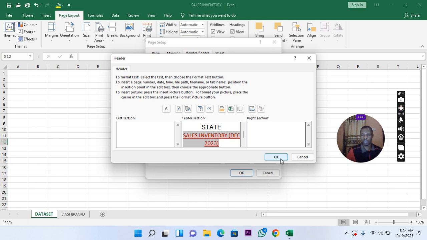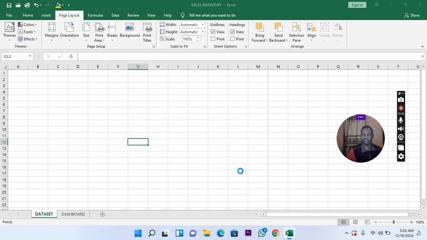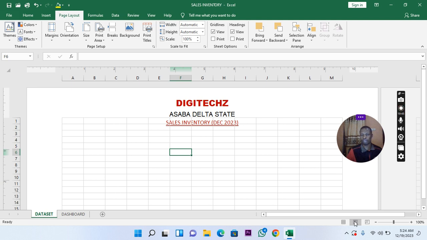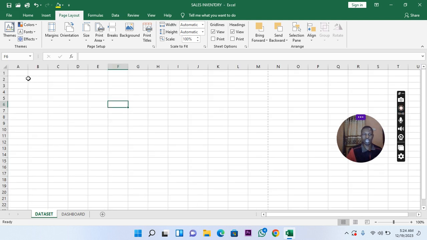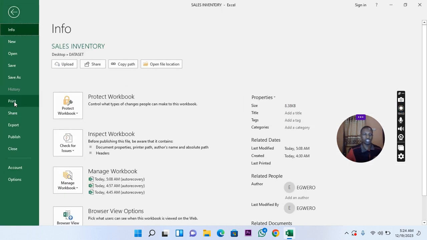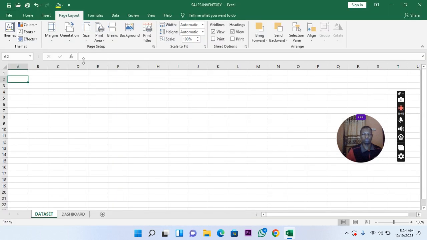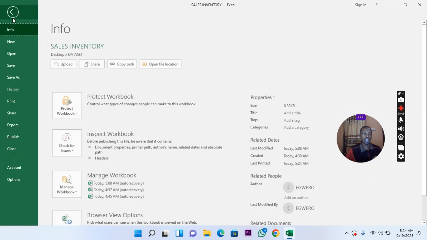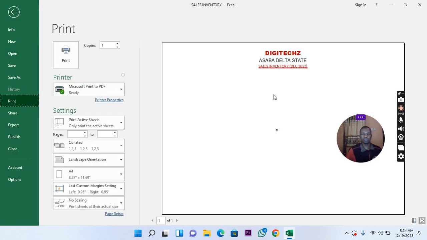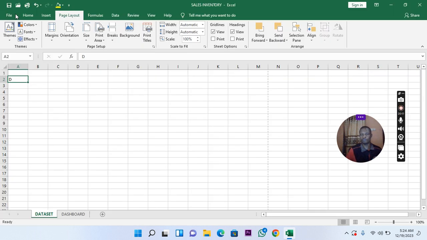Now, going to the logo. Now, if I click OK for you to see it, you see what we have done. Now, while you are here, you are not going to see it, like I said. But if I switch from this view to this view, I should be able to see whatever I programmed there. So if I try printing, you will notice that Excel will say no value found because you have not entered the activator. What is the activator? They are called print titles where you are printing content. So you have not typed anything. So just activate a value here and go back again. You will notice a cell will preview what you have programmed over there.